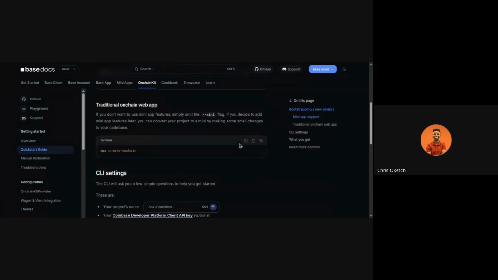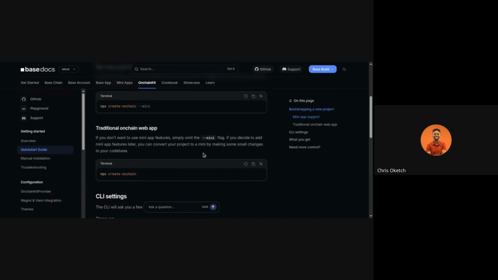there's a set of commands that we'll be able to execute so that we install Next.js and we install it together with OnchainKit, just to make this easier. And then at some point, I'll also give you a couple of hints on how you can easily vibe code a mini app, or an app that utilizes OnchainKit.